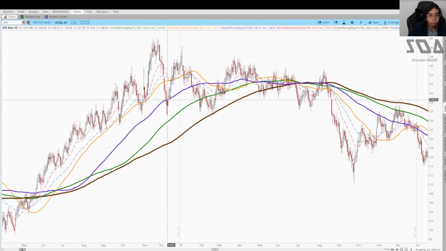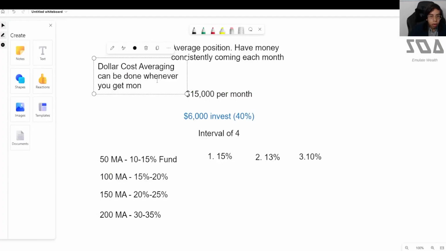And net in total, this person kind of regretted they didn't enter somewhere here because it was cheaper. Do you see the psychology? But it would have been riskier. But it's not riskier if you're entering per interval or per quarter, whatever. So whenever you get the money in less than a year, right? In less than a year.